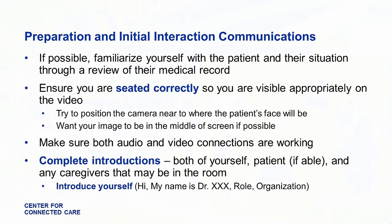In scenario 2, the patient with stroke has recovered after their treatment, has completed a rehabilitative course, is back in their hospital in their remote rural community, and there's an opportunity for a video follow-up from the neurologist. In this scenario, it's not a time-sensitive emergency like the last scenario, and the providers and the staff at the bedside have some more opportunity to introduce themselves and familiarize themselves with the scenario.